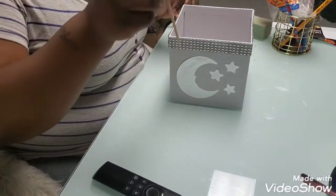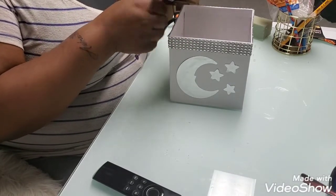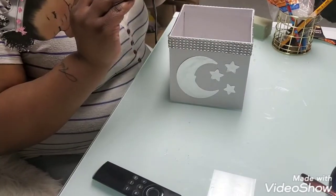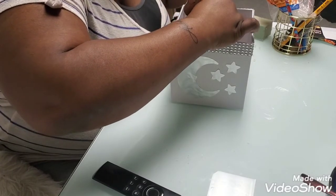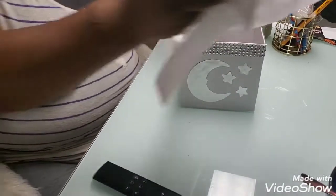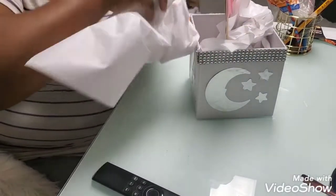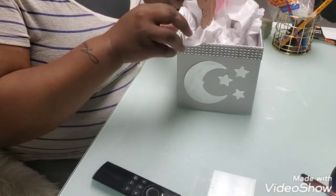Do I want to put my tissue paper in first? I can't remember if I put my tissue paper in first the last time or not, but this time I'm just going to put this in first so I can see. I'm going to put some glue on the tip of this just to make sure it's in good. So just stick it right in the middle. Make sure that it's in here.